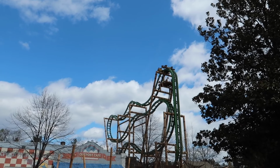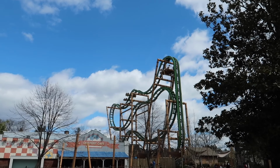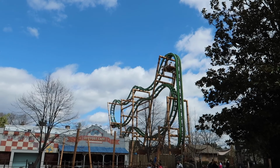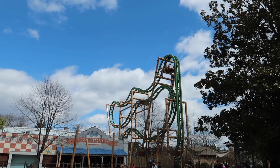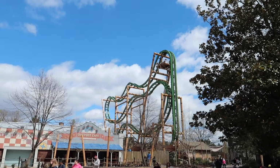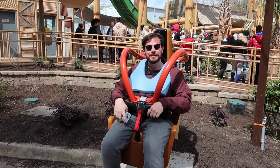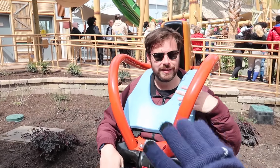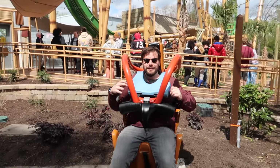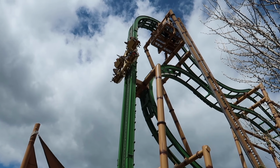I know this is one of their newer roller coasters. Look at the seats spin. I don't know if I can handle that one. It does look cool though. It's just a tight little coaster, huh? We're just checking out the test seat. This whole thing looks so painful to me. Don't like it. But at least we know, comfortable fit. It is very, very cool looking though. So this is brand new. It just opened.